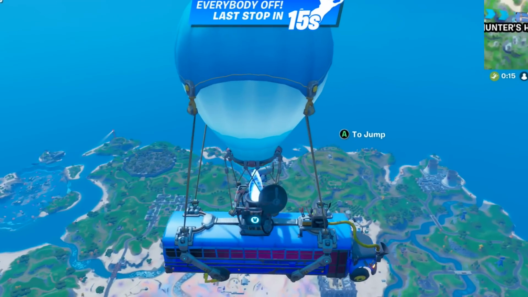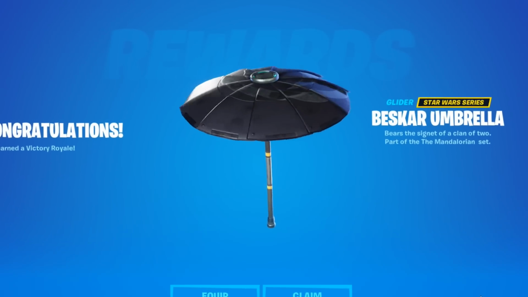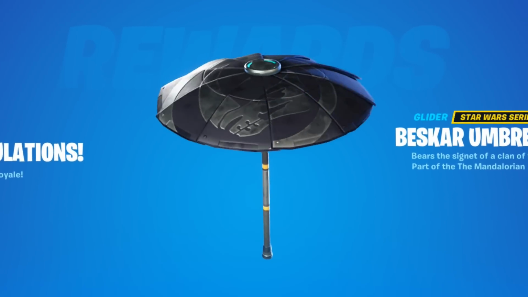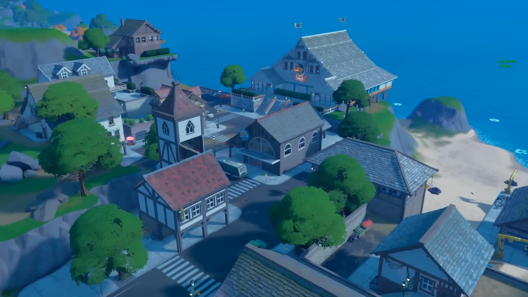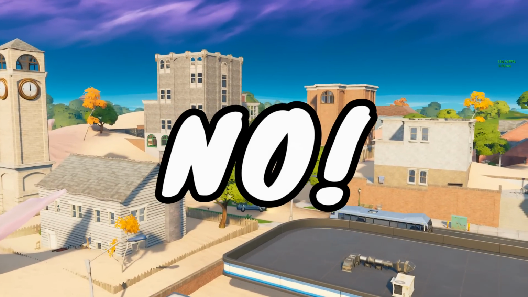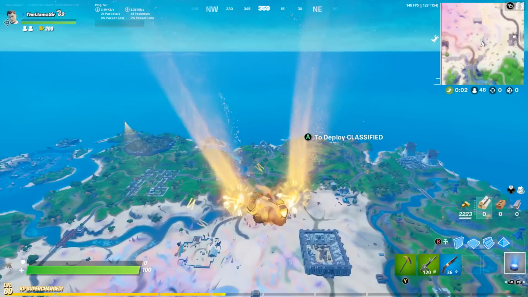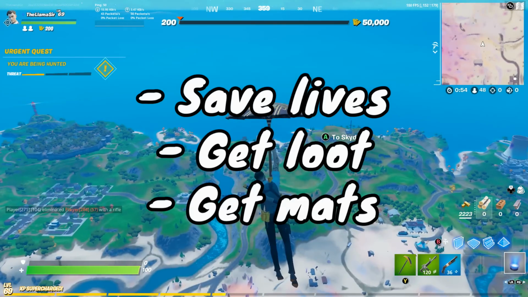But hopping into a match right here, guys, to show you this amazing tactic that will help you get the best car umbrella super easily, the first thing you want to do is jump out of the battle bus and go to a location that is fairly far away. You don't want to drop at like Salty Towers or anything like that, because the goal is to save as many of your lives as possible, get a lot of good loot, and also grab some materials.